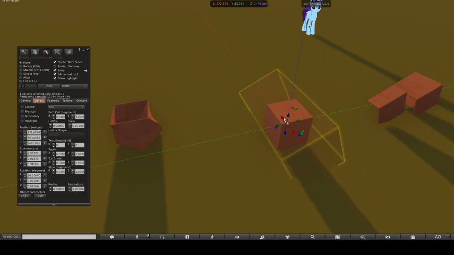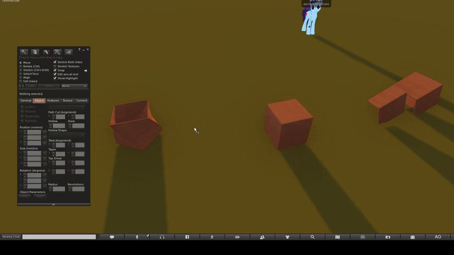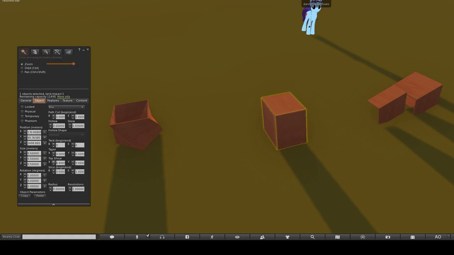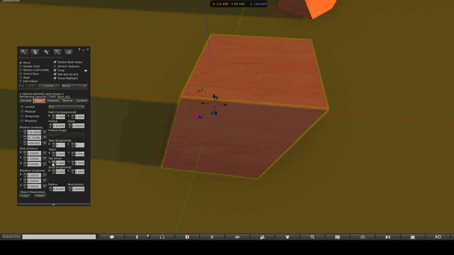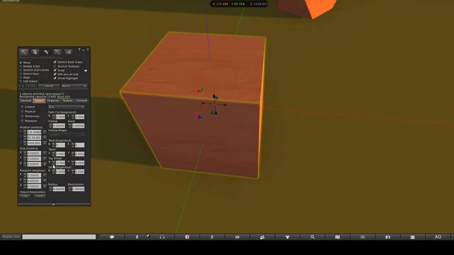And top shearing, the other option you see right here, is making your prims lean this way or to lean that way.